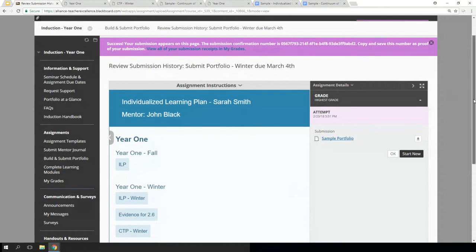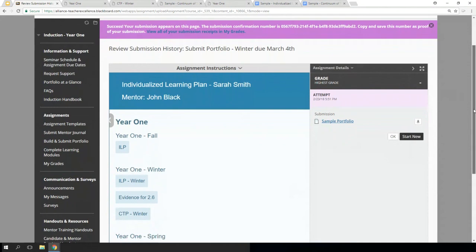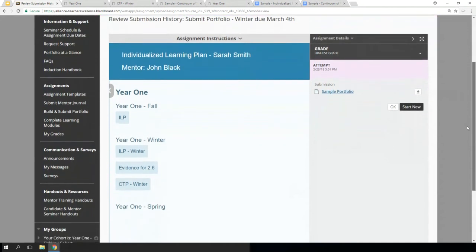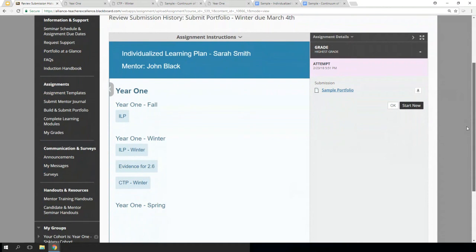Even though you see the confirmation number, please also review your portfolio preview again to ensure that all required components were attached successfully. You can also refer to the checklist in the step-by-step guide to again ensure that all components were submitted.